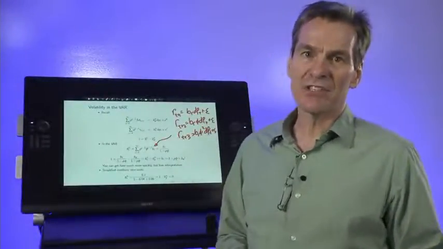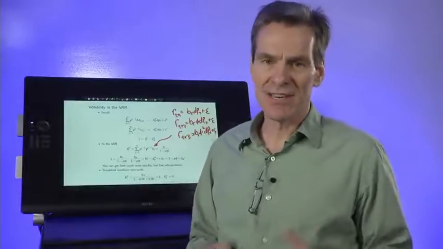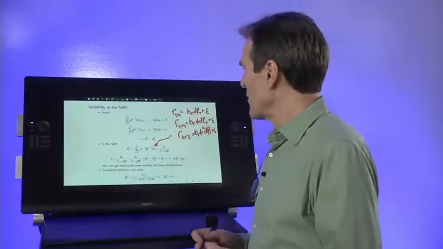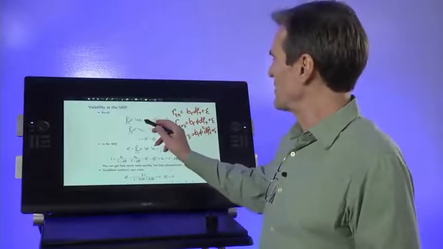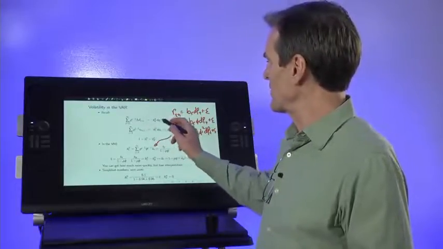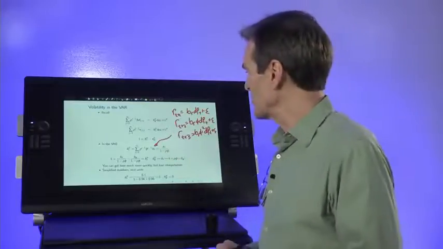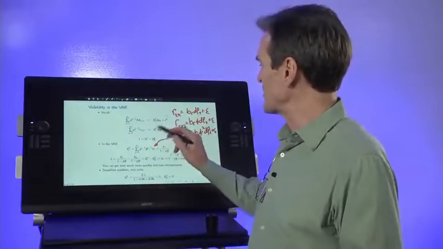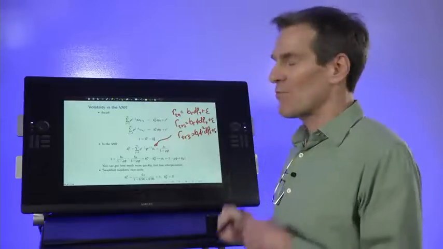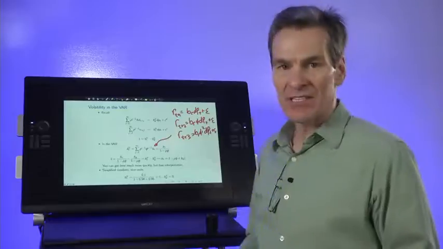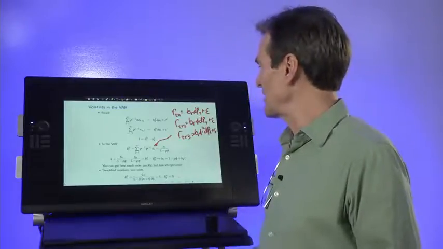So now let's put the volatility question in the vector autoregression. This is actually one of the reasons why we started using the vector autoregression. Remember the issue, we had decided we were running long-run dividend growth on dividend yields and long-run return on dividend yields. Using our return identity, we decided those two coefficients had to add up, that that represented a decomposition of volatility that answered the Schiller volatility test. That is a modern volatility test.